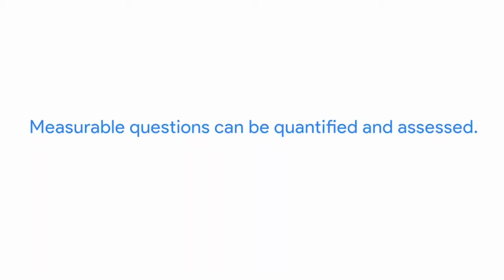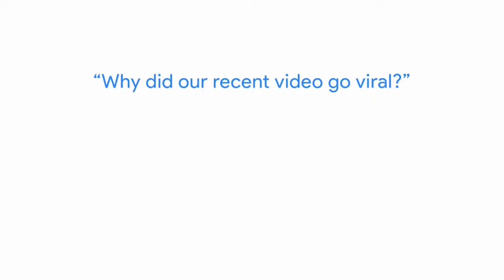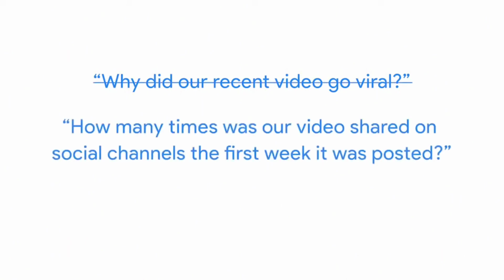Now, let's talk about measurable questions. Measurable questions can be quantified and assessed. An example of an unmeasurable question would be, "Why did our recent video go viral?" Instead, you could ask, "How many times was our video shared on social channels the first week it was posted?" That question is measurable because it lets us count the shares and arrive at a concrete number.